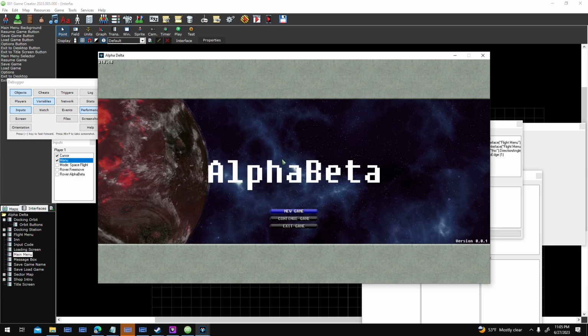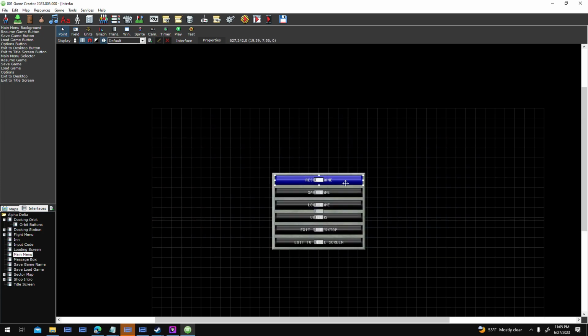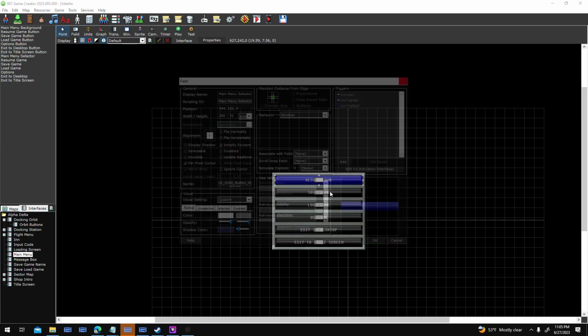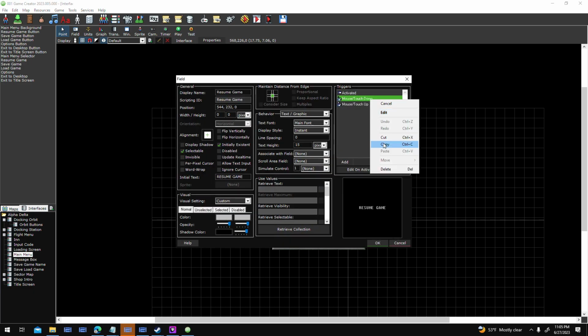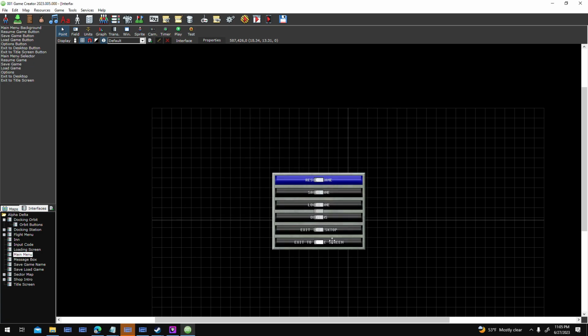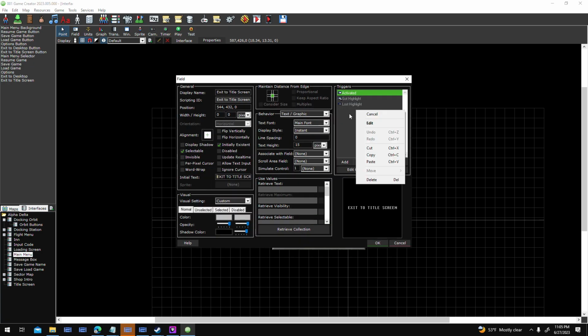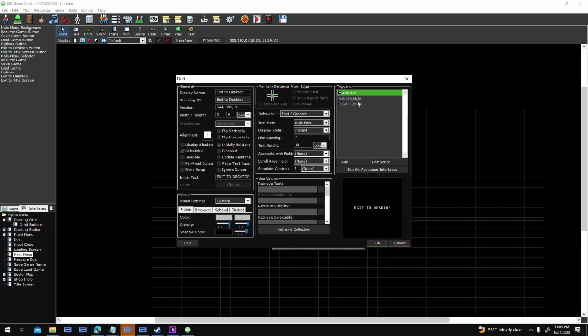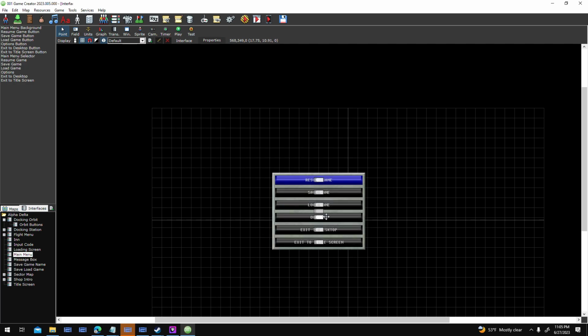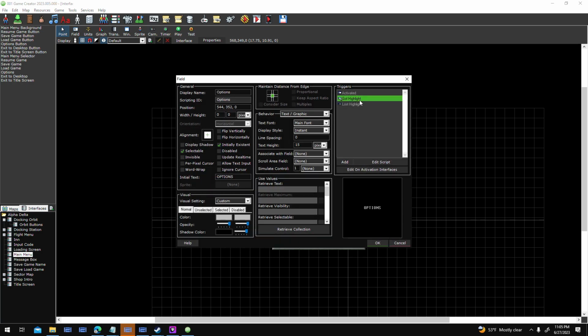Nothing else does anything yet, but that's just some simple triggers that'll change it to a pressed state. I'm just going to copy, paste the touch down trigger into these other labels here, just to give it a little button press animation.